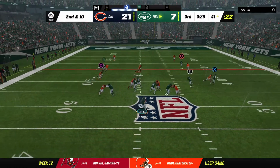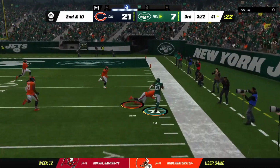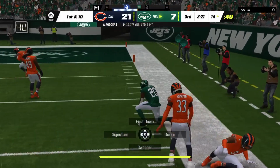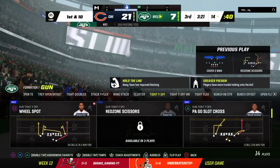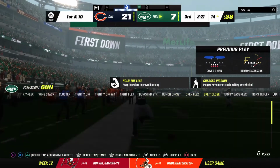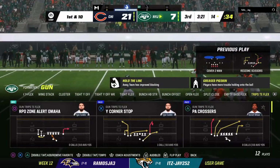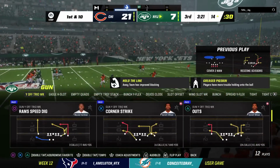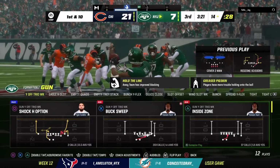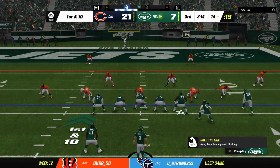To throw again on 2nd down. Rodgers. Yeah, he'll find Hall. And he'll go out of bounds inside the 15-yard line. 28 yards the gain there on the catch and run. It's taken a while for this offense to get going. A little creaky at the start, but they're oiled up now. A nice throw there, and they're really putting together a good drive. Here's a 1st and 10 at the 14-yard line.